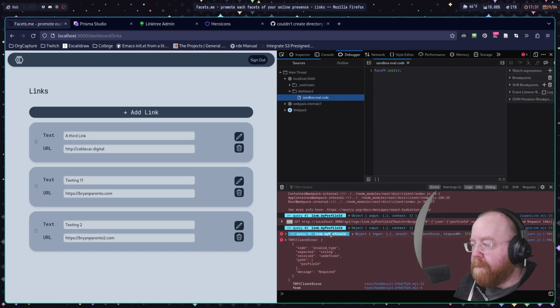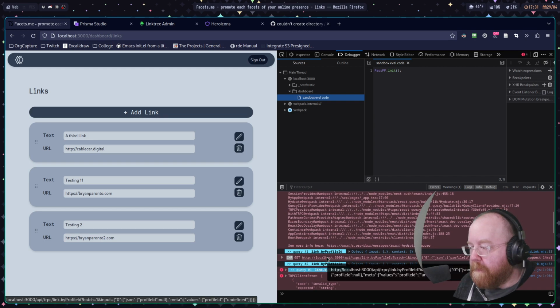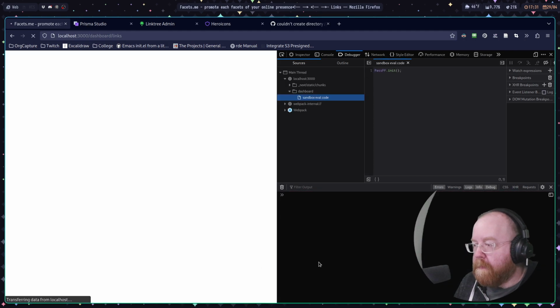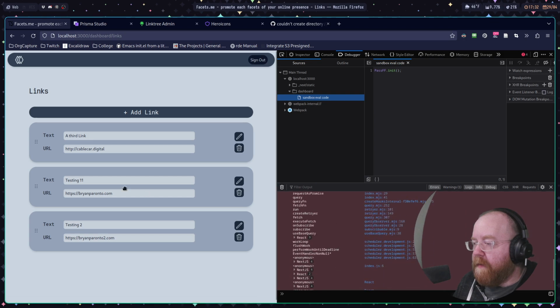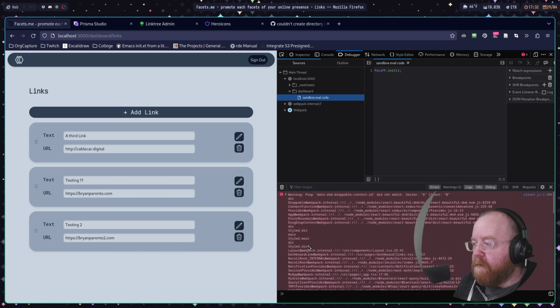Yeah, and that's causing the very first pull of the data to fail, but obviously it's getting it here without any issue, so that's cool with me.